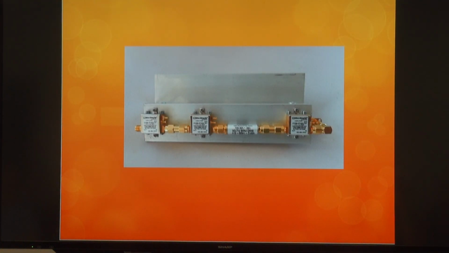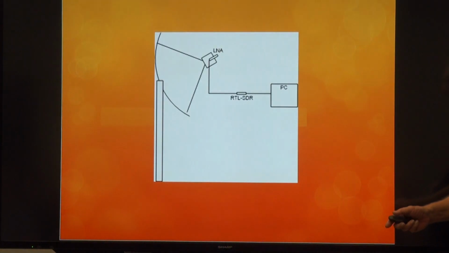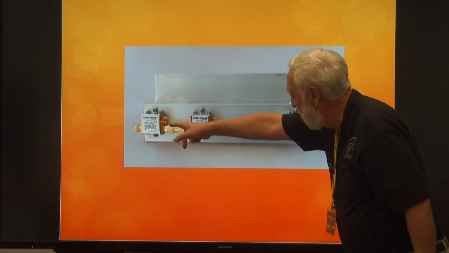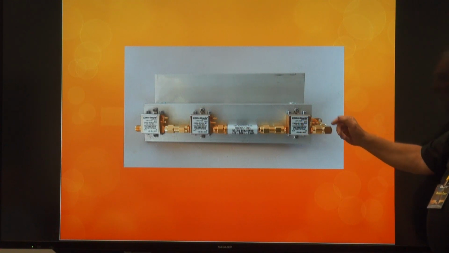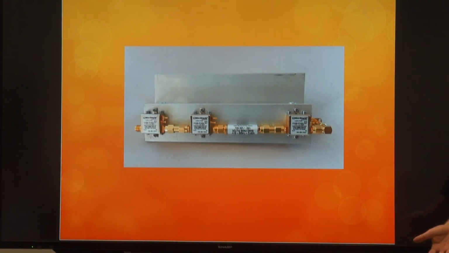This is the amplifier filter combination that I built. It uses amplifiers from a company called Mini Circuits. Whoops, sorry. It has 3, I think they're 15 dB amplifiers. So that's a total of 45 dB of gain. Everything in radio astronomy is rated in dB. Okay, so that's another whole language you have to learn, another whole set of math. It's not that hard once you get the concept.